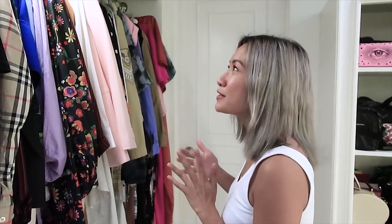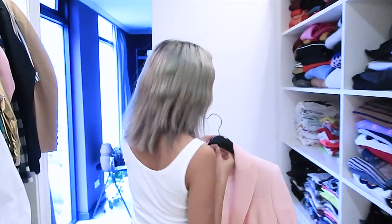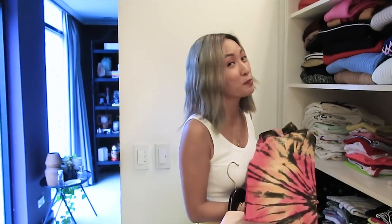Another favorite of mine is her coral co-ords — so beautiful! She's wearing a pink tie-dye t-shirt under. I told you I'm also into tie-dye, so I really feel like if I had a character in the show, that would be me. I love the color coral. I don't have an exact match, but I do have this blazer that is super nice. I don't have a matching bottom though. Since I don't have a pink tie-dye shirt, I'll probably just wear this — it's the closest I can get, though it has orange instead. Just imagine it all pink.